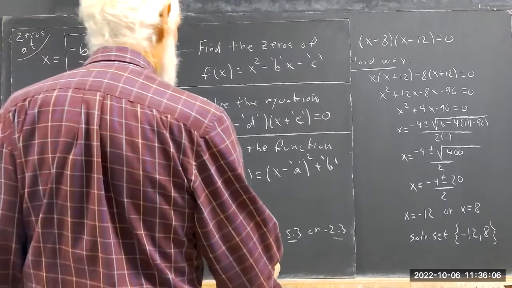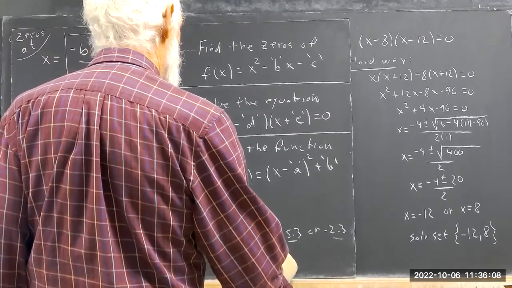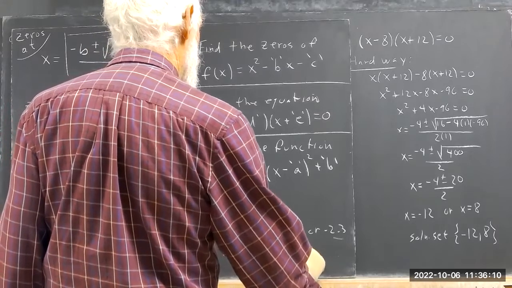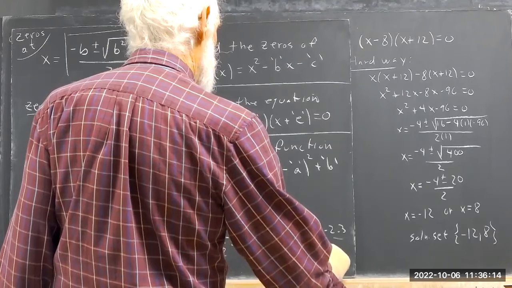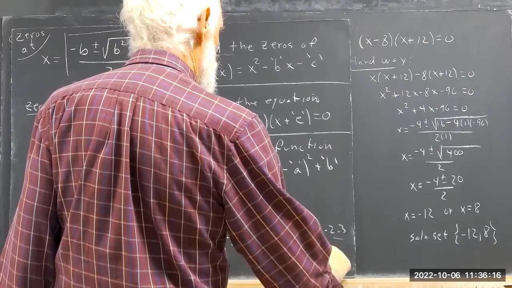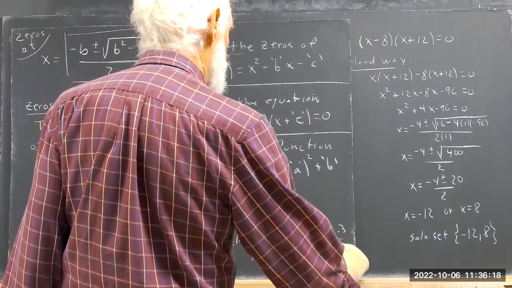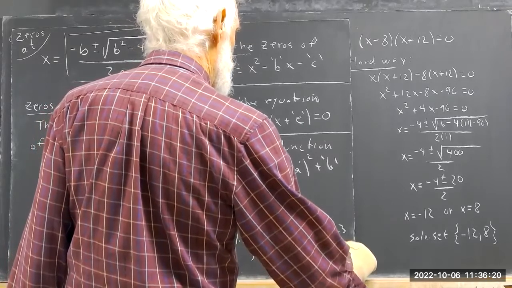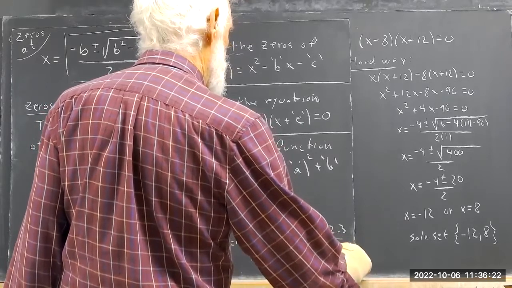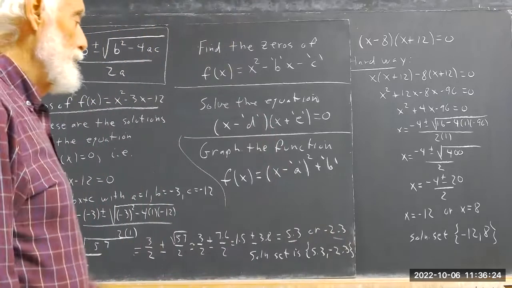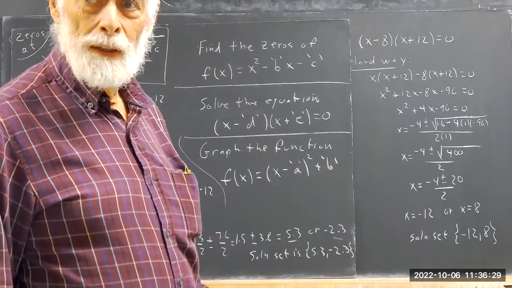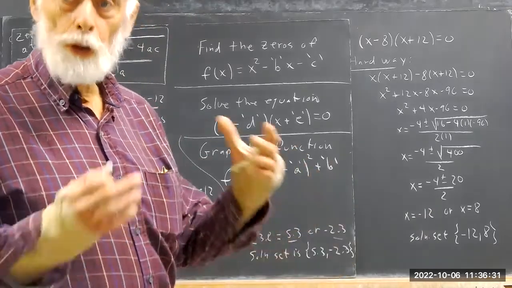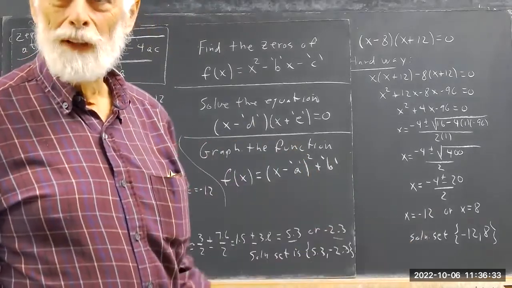So I should then say the solution set is a set. Probably we're going to write the lesser number first. So I started with the 5.3 on this continuum, but it should be negative 2.3, 5.3. We usually put them in order because if you've got a bunch of solutions and you're looking for one of them, it's easier to find it if they're in order.